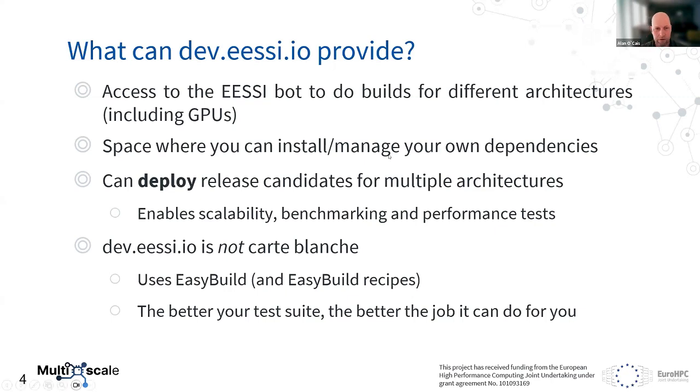And obviously, the more that you do with your test suite, the better the job that the bot can do for you. So if you have a test suite for your code, and your EasyBuild recipe supports running that test suite, then the bot can run lots of tests for you and can report them back to you. Okay, so the better the test suite you have, the better the job that dev.easy.io can do for you.